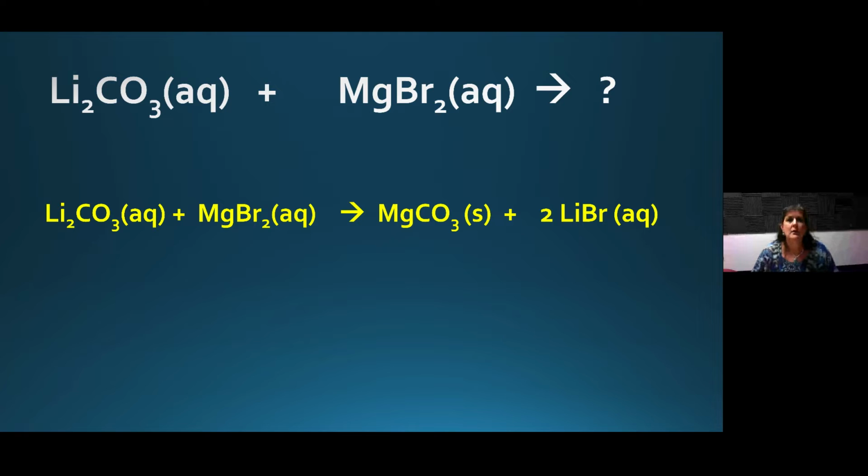Balancing it, we had 2 lithiums to start with, so we need 2 in front of LiBr. That's good because we have 2 Brs to start with, and now we have 2 Brs as well. So that 2 balances out the reaction. Perfect. There's another double replacement reaction. Good job.